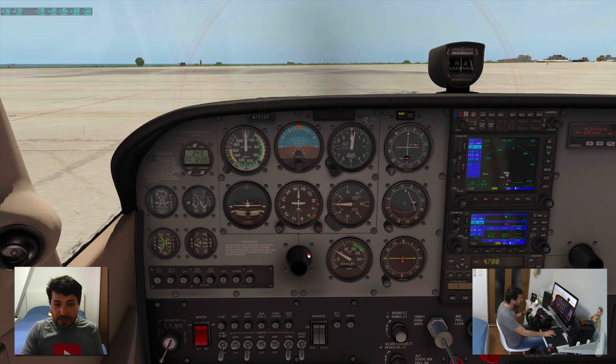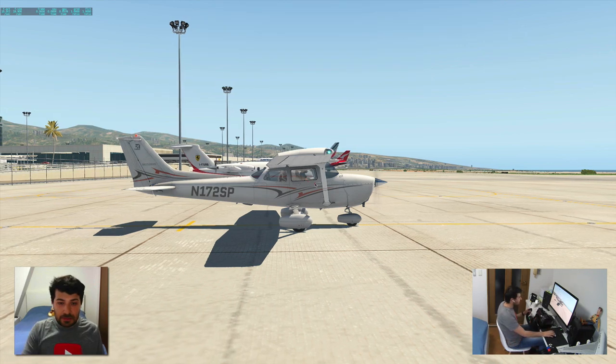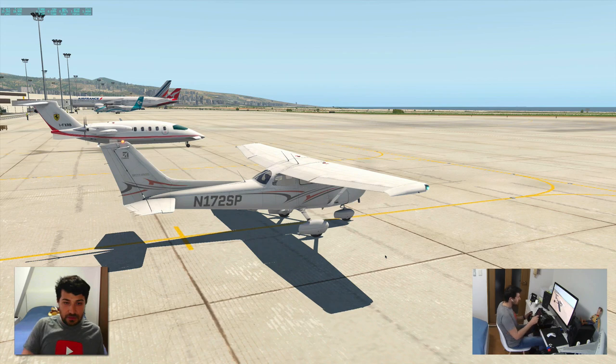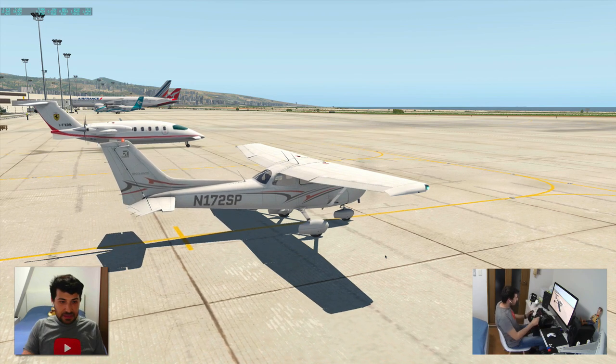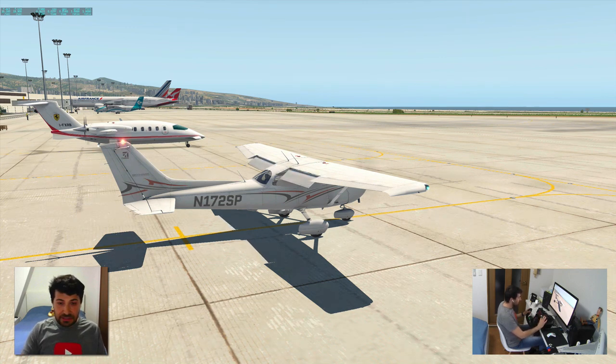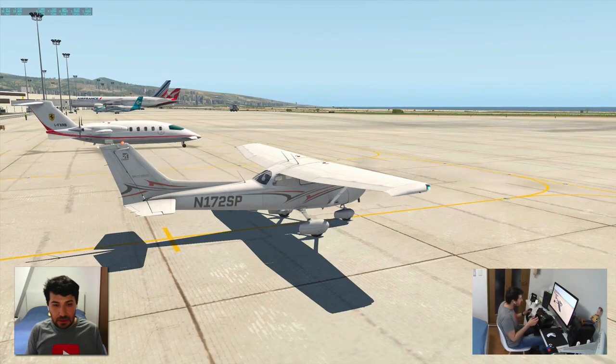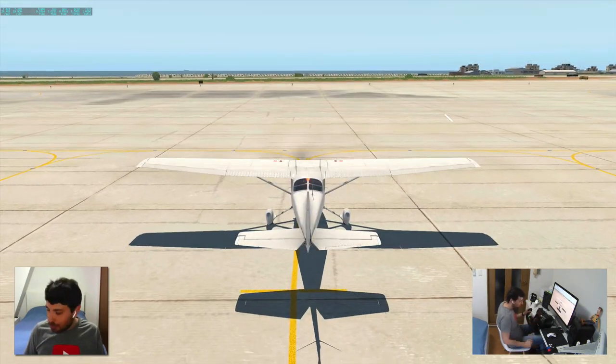So before taxiing, actually I'm gonna perform a flight control check. So as you can see here, I'm gonna make sure that the flight controls are working, everything is good. All right, and I'm gonna check the flaps, 10 degrees, 20 degrees, and 30 degrees. So looks good. The next thing I'm gonna check is the brakes. So brakes off, and then we're gonna brake, and looks good. So we're ready to taxi.